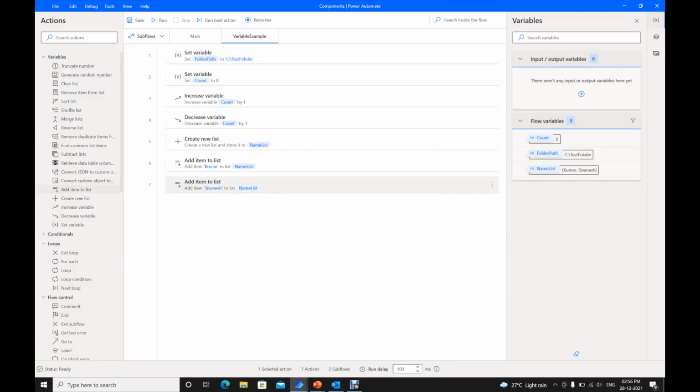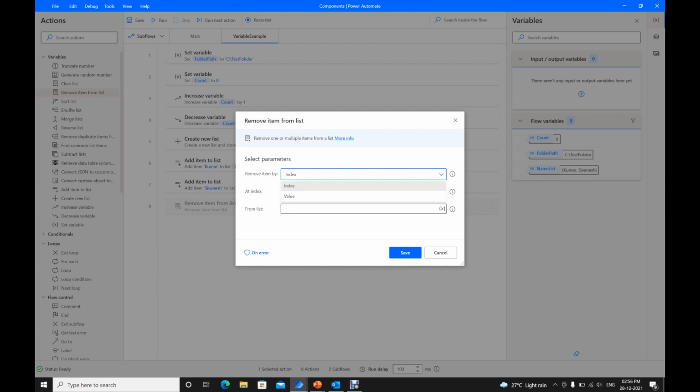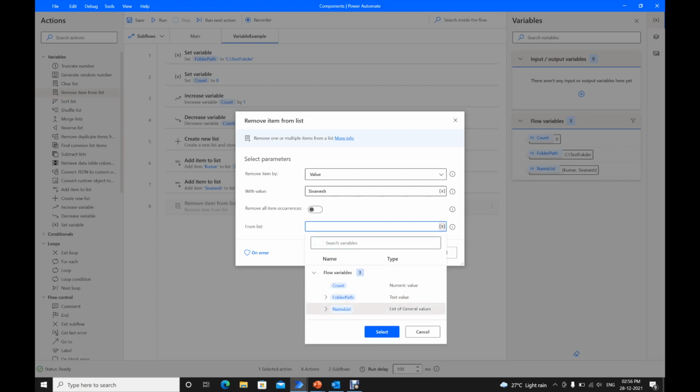If we want to remove one item from the existing list, we can use remove item from list. There are two options available: by using index or value, we can remove. If we know the index, we can give the index number, and if we don't know the index number, we can remove the item by using value. I know the value. I need to remove the Sivnesh name from the name list.